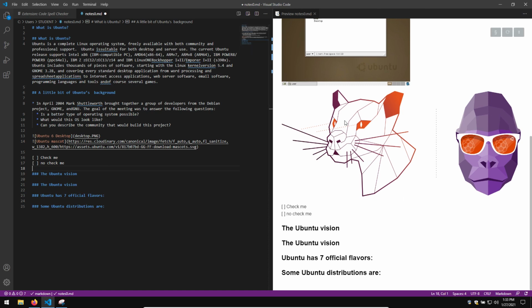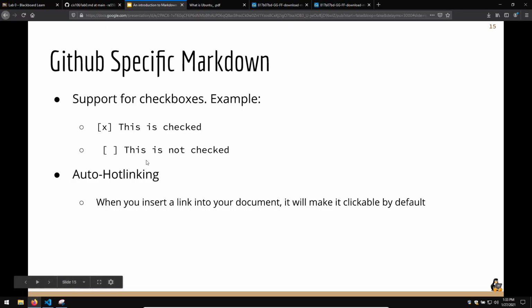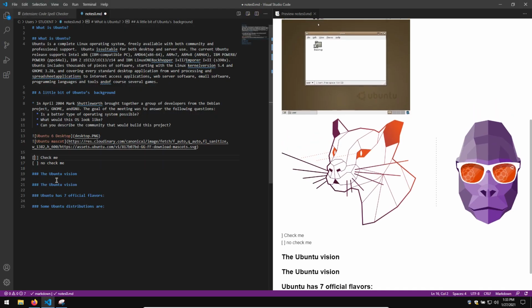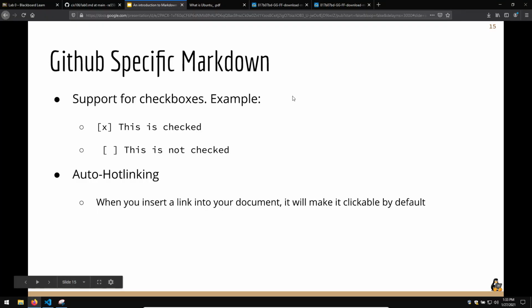And the reason why this doesn't render is because, again, that's specific to GitHub. However, when you upload this to GitHub, eventually I'm going to show you how to do all of that. At the moment, you don't need to worry about it. You will be able to use this particular feature. If you want to do something to be checked, just put an X there, and that appears as if it's checked. Again, it's not going to render over here, because this is just my previewer. Not everything is going to work because that is specific to GitHub. Hopefully, the creator of this extension eventually upgrades it so that it supports that feature, but at the moment it doesn't. Just keep that in mind.